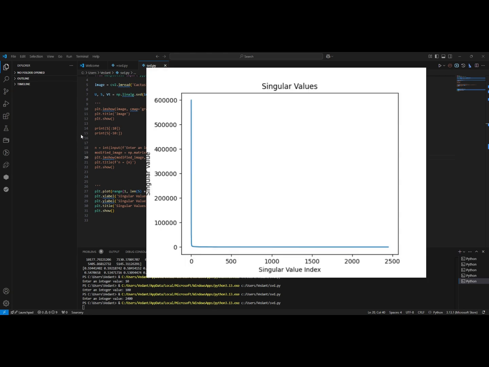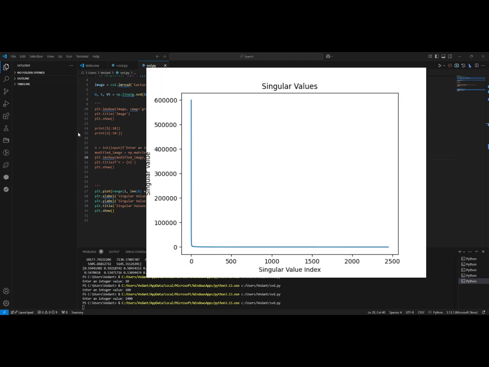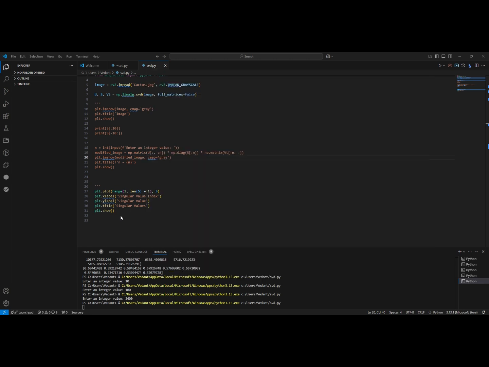This is not the most clear plot. I can see here at singular value index 0, there's a very steep line. And then very suddenly we go down to 0 and then we get this plateau. This is not very clear.